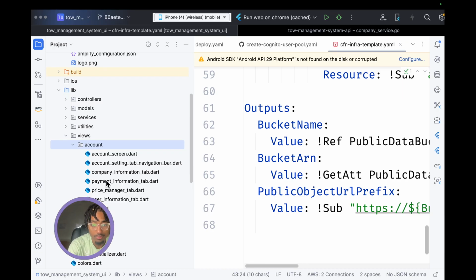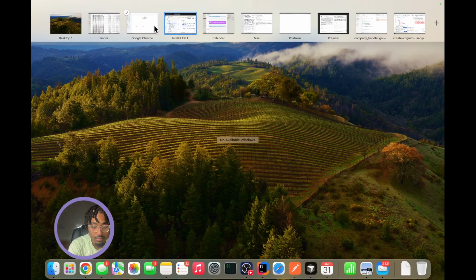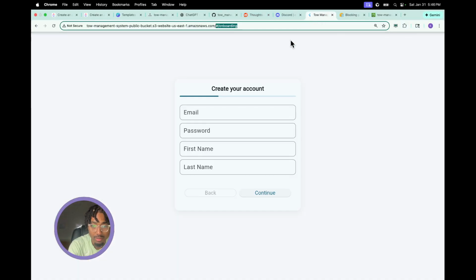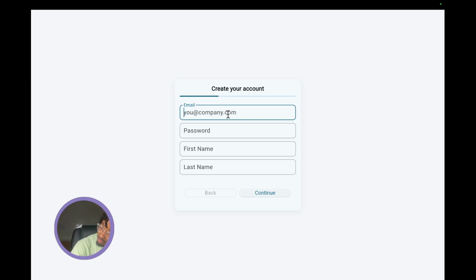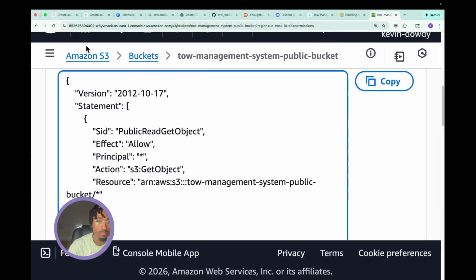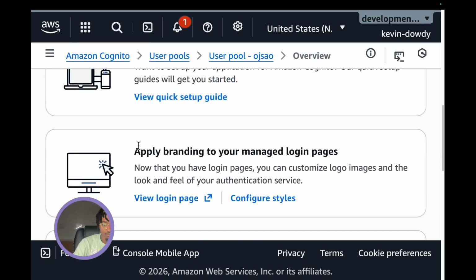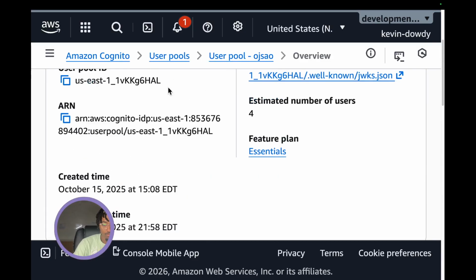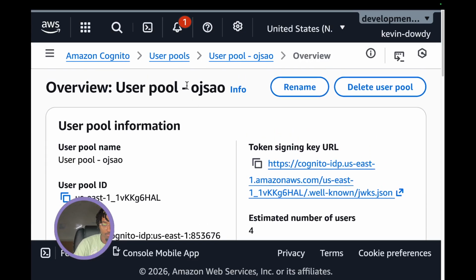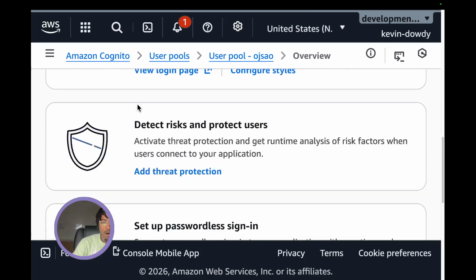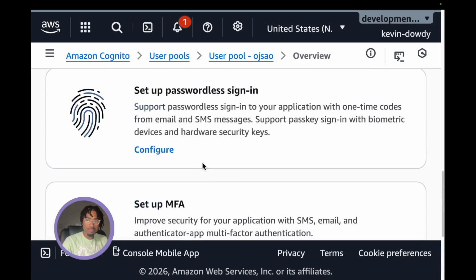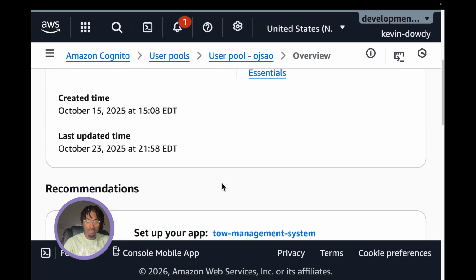If I go to wherever I was getting that error at, I don't have any users.